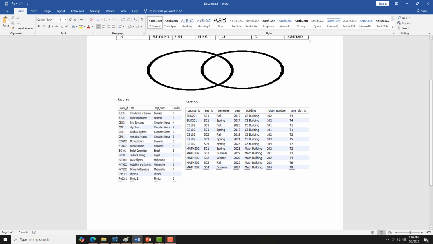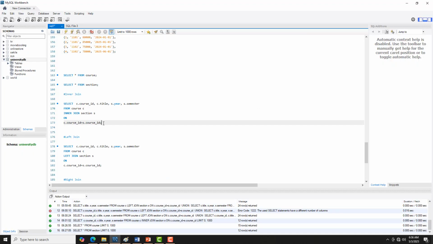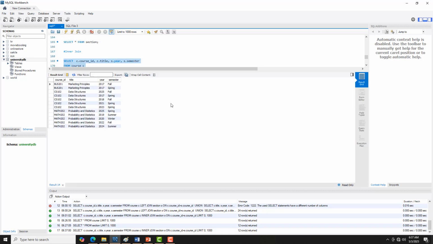So I am running this query, and you can notice the result we find. We have found the course ID, title, year and semester. So common records from both tables we have found with the help of inner join.